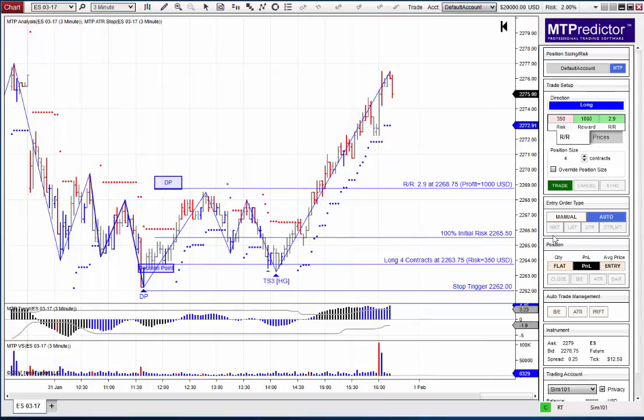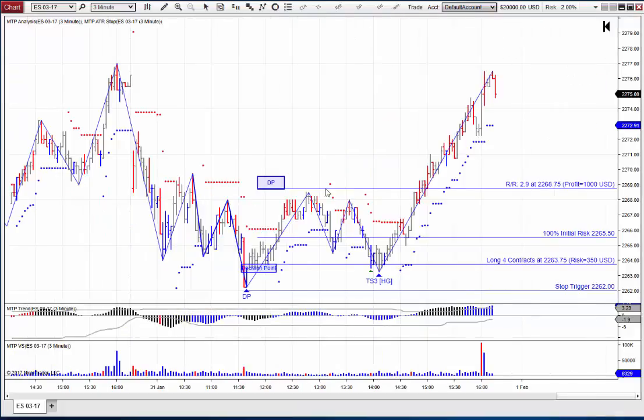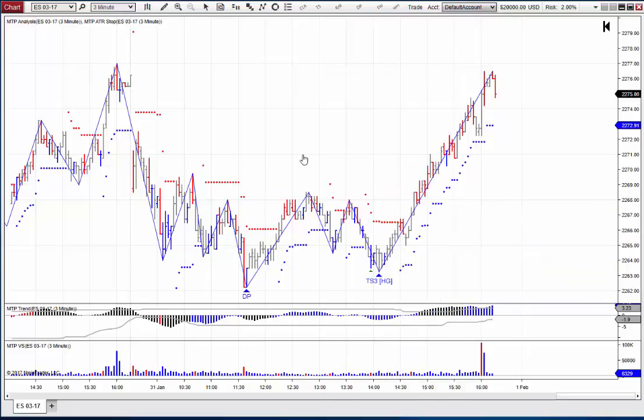When you're in a trade, you can decide to trail at the bar lows. In other words, one tick below the bar lows. Just take that off again. So when you got up to here, you could be trailing just one tick below the bar lows because you're really close to the target, and you may well have banked 2.1 R. So that might be a more realistic trade management there.